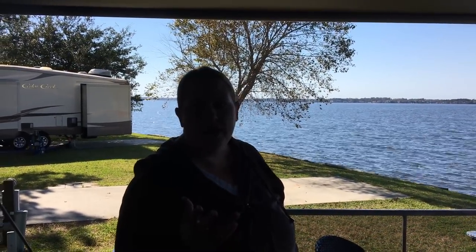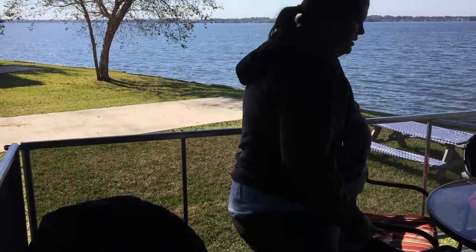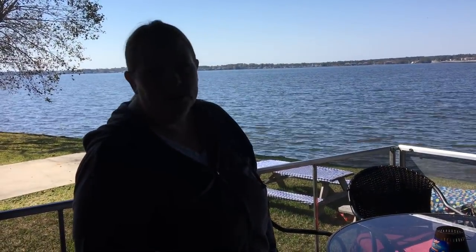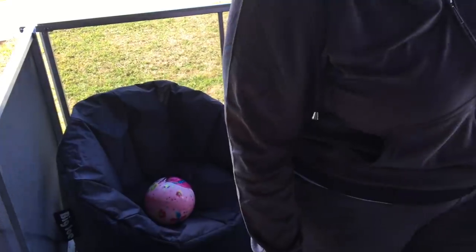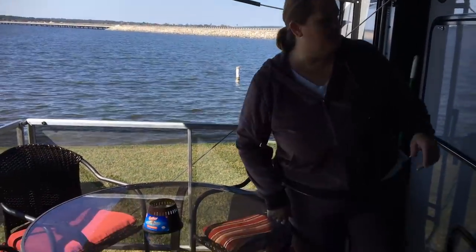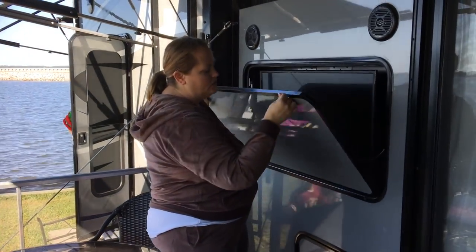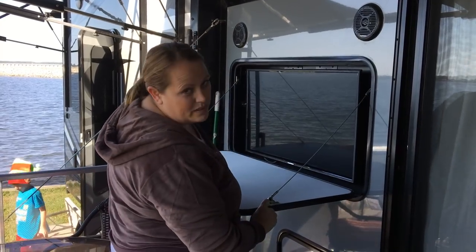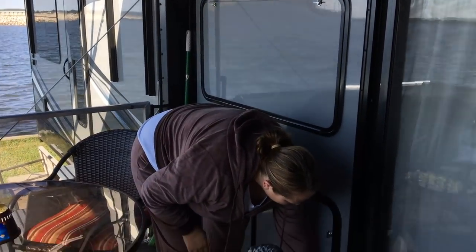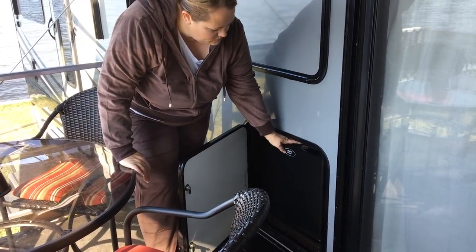This is the balcony - it folds up when you're driving and folds down when you're stationary. We added our kitchen table out here because we wanted it to be more roomy inside. It's nice for breakfast but at night no one wants to sit out here because there are bugs. We added Big Joe, that chair, for whoever wants to sit out here - usually it's the dog. This table we got at Walmart for $17. Out here we have an outdoor TV where the kids can usually watch cartoons, but we can't figure out the cable at this site.